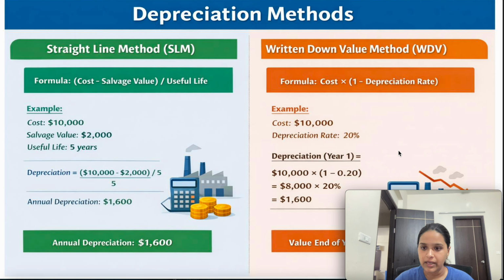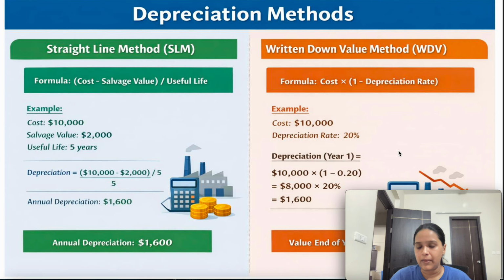But under the written down value method, we don't disclose an equal amount of depreciation. In the written down value method, in the initial stage a higher amount will be charged as depreciation and it will be reduced in the later stage. For example, cost 10,000 and depreciation rate is 20%. So in the first year the depreciation we need to charge is 2,000, and then next year we have to charge on 8,000. Okay, here is a typo. In the first year we have to charge on 10,000, next year we have to charge on 10,000 minus the depreciation of the first year, which will be 8,000.